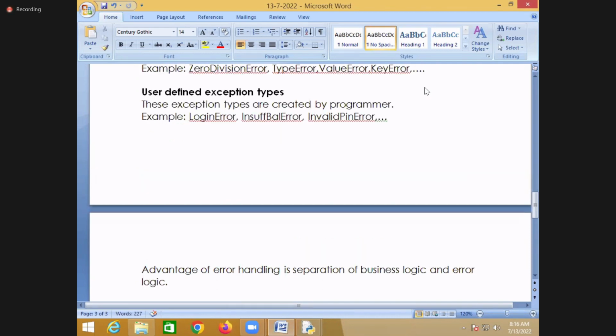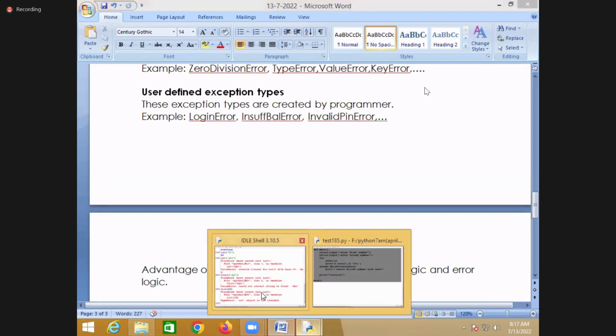One more advantage of exception handling or error handling is separation of business logic and what? Error logic. You're separating the business logic and the error logic.